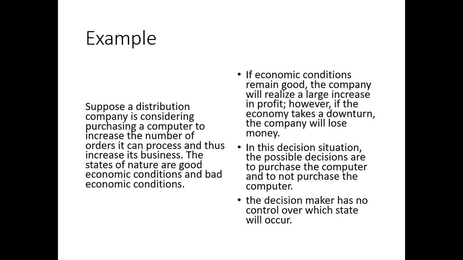So there is a proposal for this company to buy a computer. Why? Because they feel that if we buy a computer, the order processing will get faster. So if the order processing gets faster, what will happen? The profit will go up. The company will make more profits and it will be good for the company. So that is a good part.